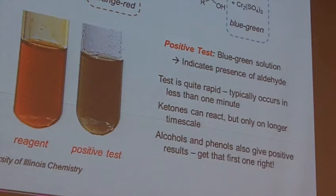And so what you want to do is be sure you keep an eye on it. React it, let it sit there for a minute or two, and then look. If you give it 5 or 10 minutes, even a ketone will start giving you a false positive there. The other note, and this is really a good take-home message for a lot of things: alcohols and phenols will also give positive results. They can also be oxidized in different ways. And so you need to be sure that that first one is right. Otherwise, you're going to get a false positive here, and you're going to be off on some wild goose chase.